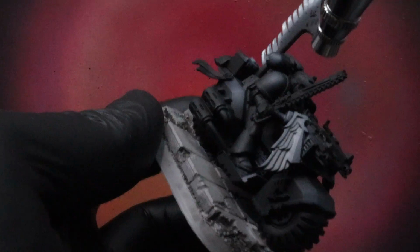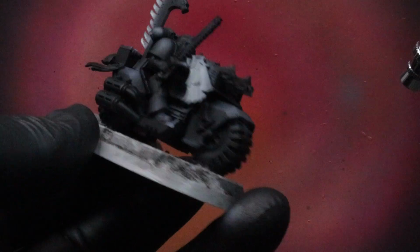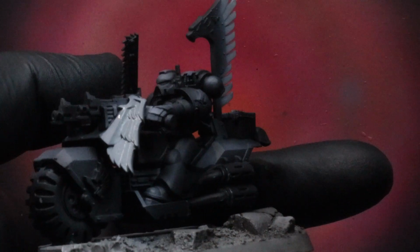If you want, you can use Stonal Res White Primer. I do come back in with that just to brighten them up and fix up the colours a little bit more. But the choice is up to you.